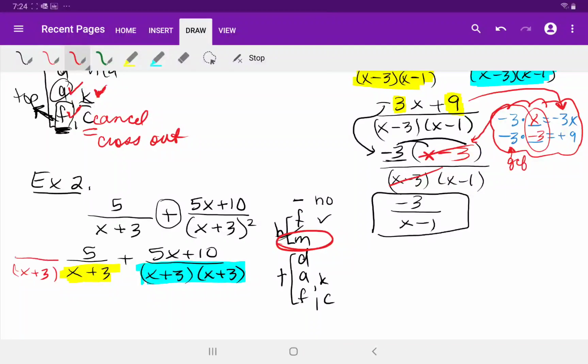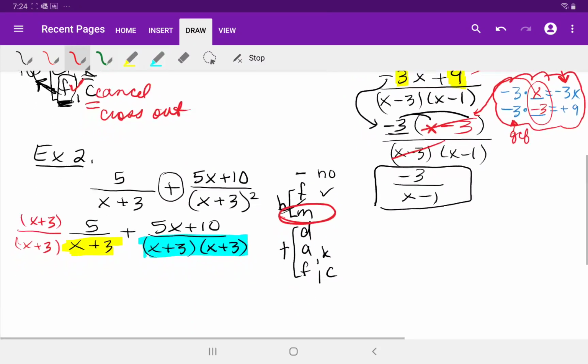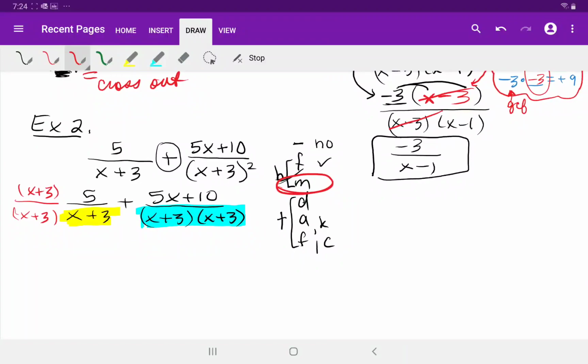Now, if you ever put anything at the bottom, you have to also put it at the top. So I often will write it in another color or maybe dark. Like you can make it really dark with your pencil so that you can really train your brain to see that you put it on the top and the bottom. Lots of people will put it on the bottom and they'll forget to put it on the top. Okay, so I did my matching.